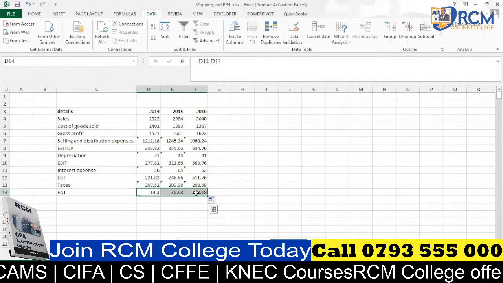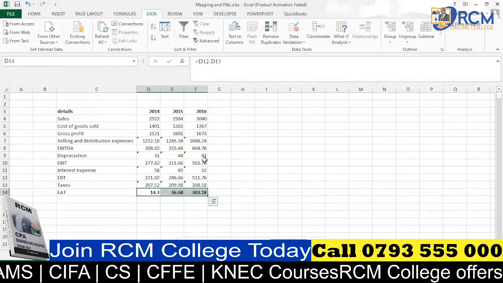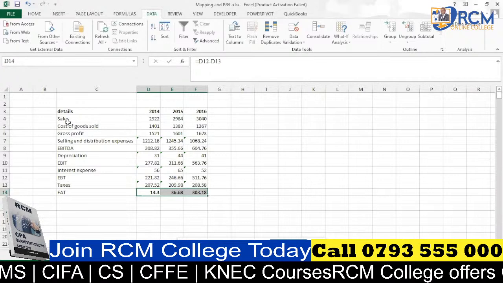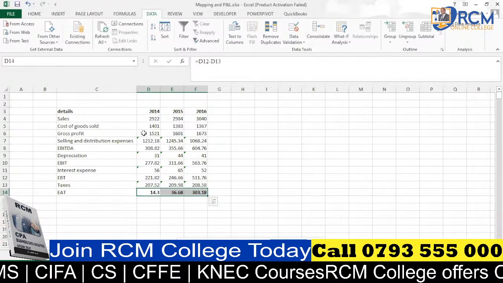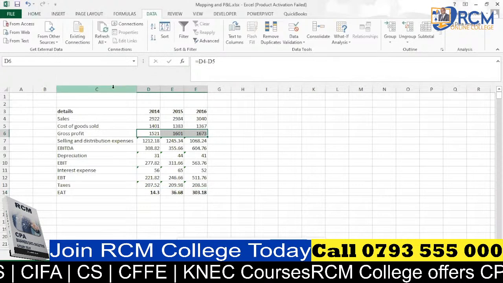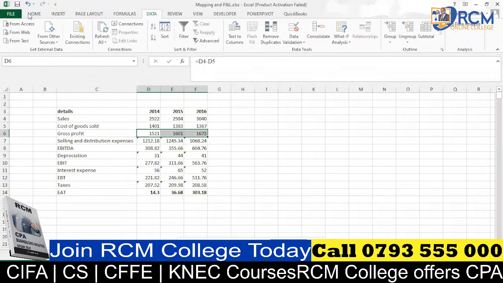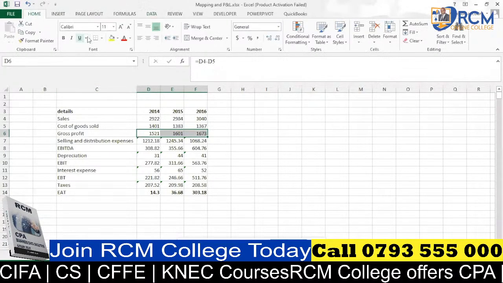This one, the last one, to be bold. And we want to now bring a line that separates them. Like below cost of goods sold, we should have a line that tells us that is now summation. What do we do? We move and take borders. If we move and pick borders, we'll be able to. So you move to home, there's this borders.